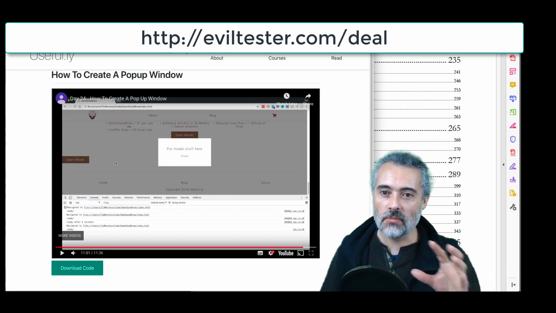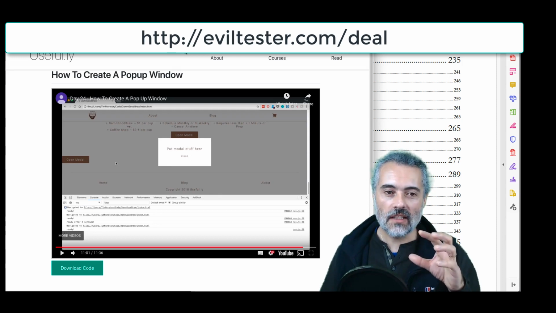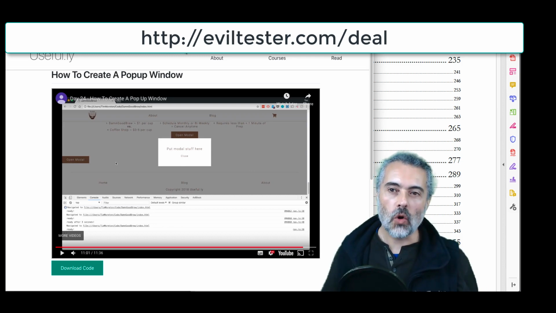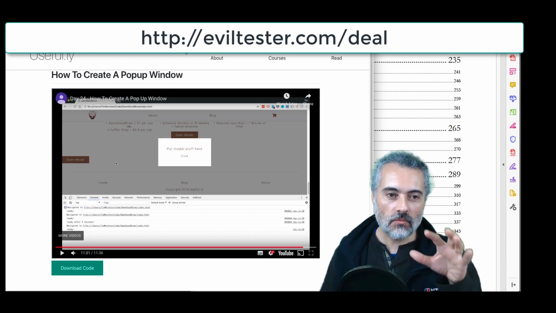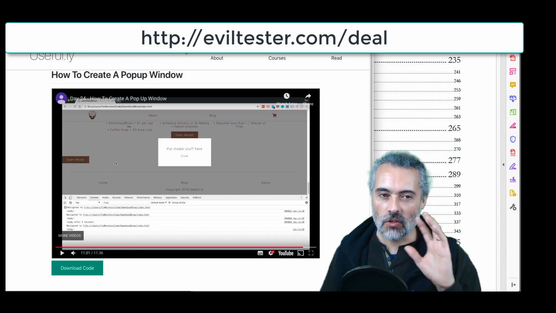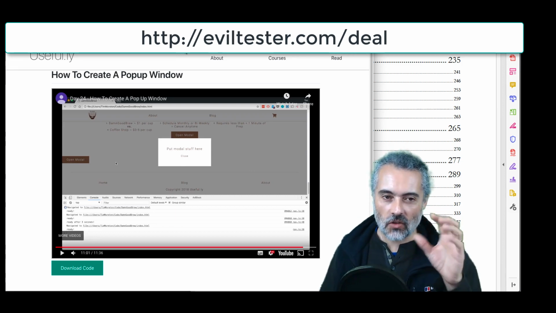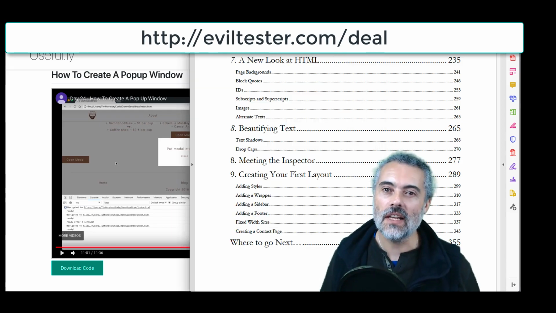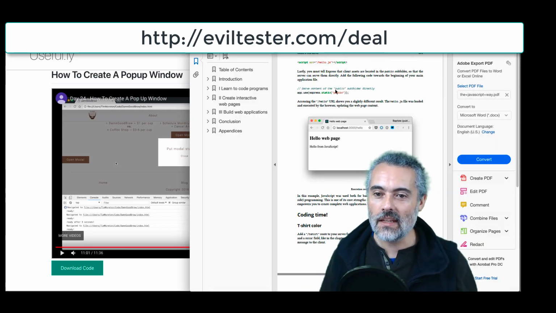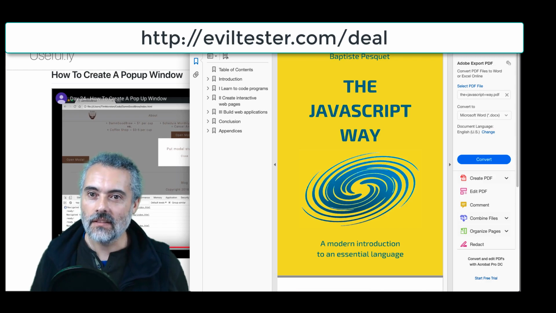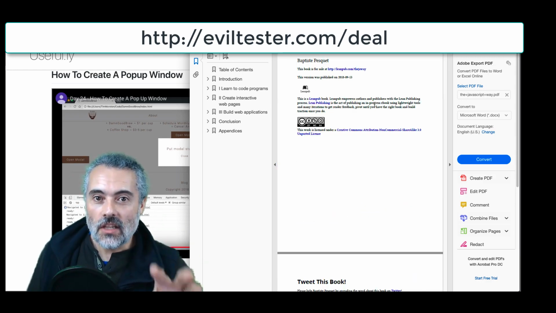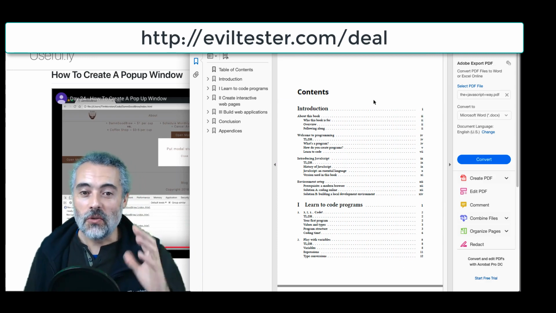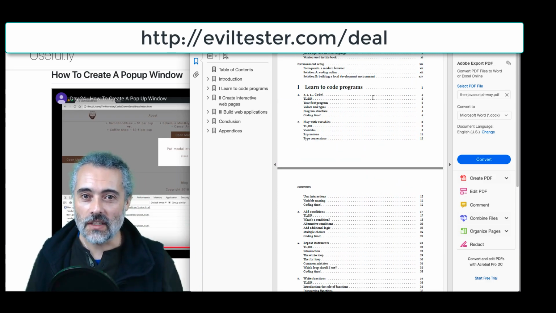Now, from a testing perspective, all this is good because you understand from a very simple level the building blocks of the web. And this pretty much covers JavaScript as well, so it's a good overview, but it's not going really into detail for JavaScript. But you've got stuff that covers that. So in the JavaScript Way, which I think is an excellent book, it does cover almost everything you're going to want to know about JavaScript for getting started.